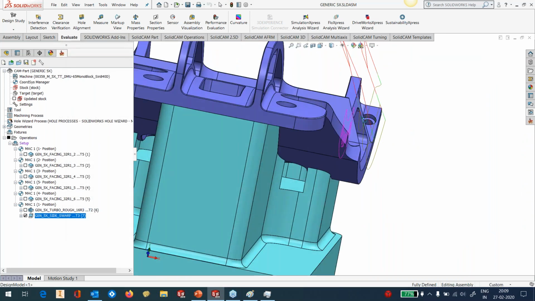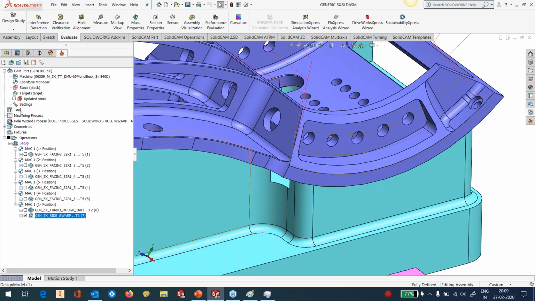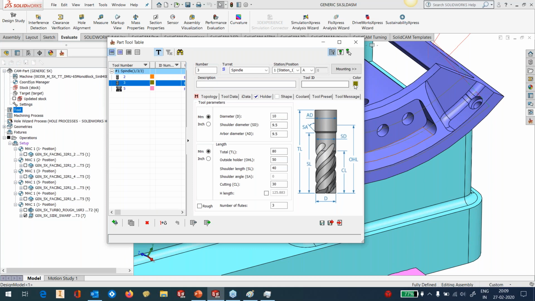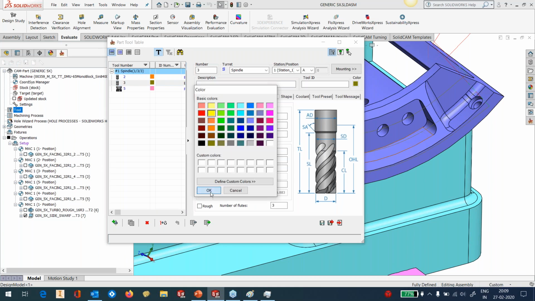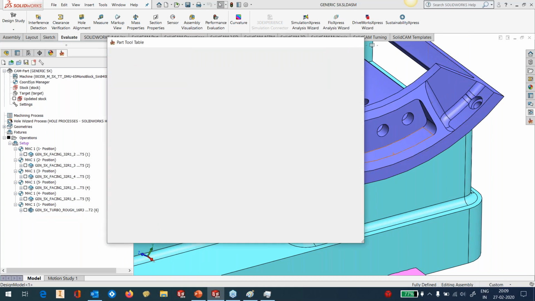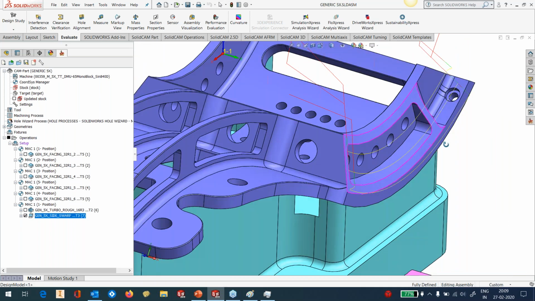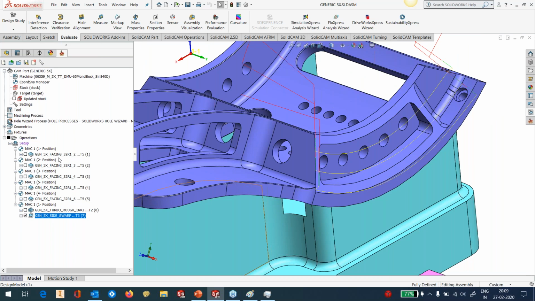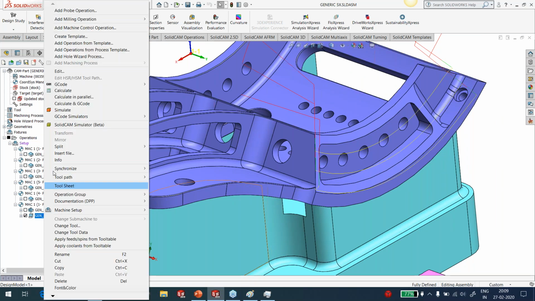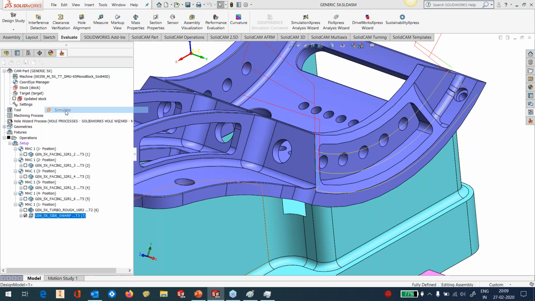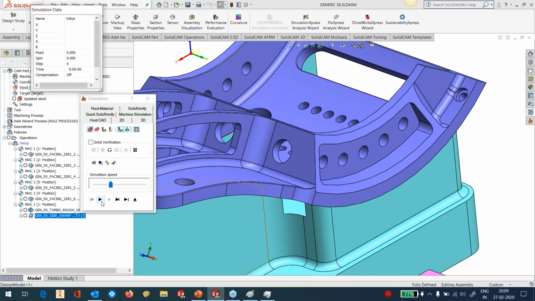That's it. It doesn't take much time. So let me change the color so that the toolpath is visible. I'd like to change the color to yellow so that it's visible. Save and exit. So that's the toolpath, very neatly done. And if I now run the simulation or show you the HostCAD simulation, this is how the tool is going to look like. One pass, second pass, third pass. That's it. My face is done.